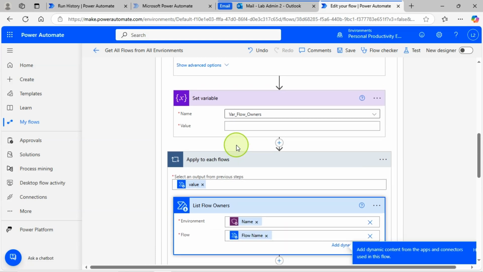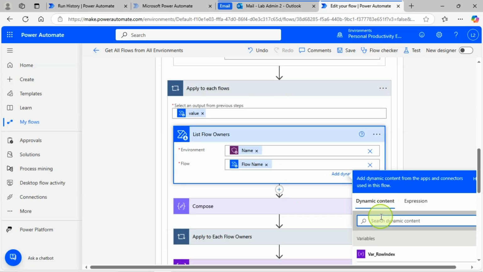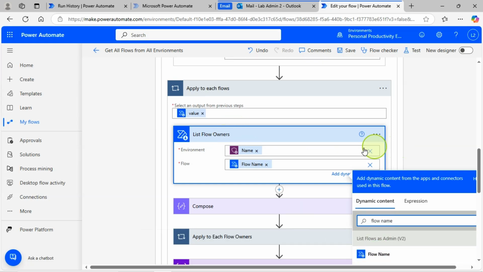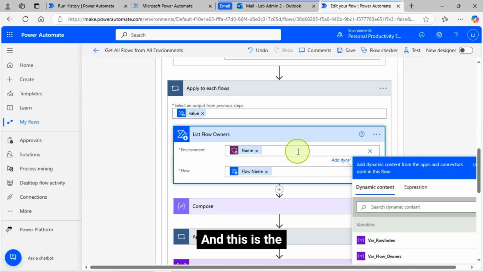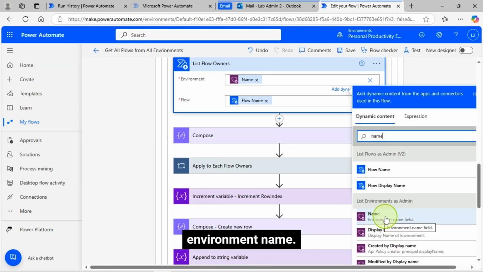For instance, this is the flow name. And this is the environment name.